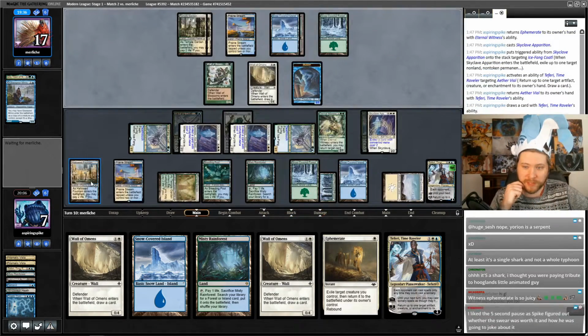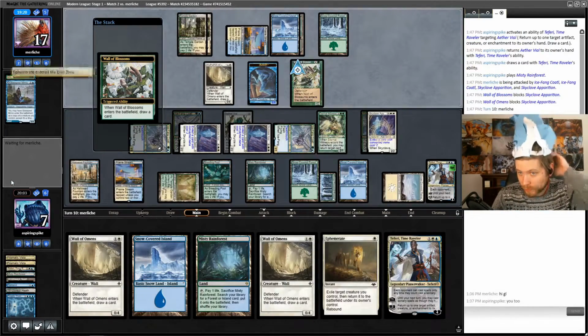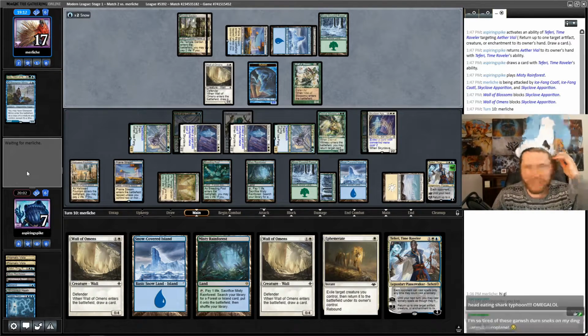Guess we didn't need to attack with the Skyclaves. That's fine. They don't even get the rebound, so this is just a 1 mana draw 1. You read me pretty well there, Iceman. Read me pretty well there.